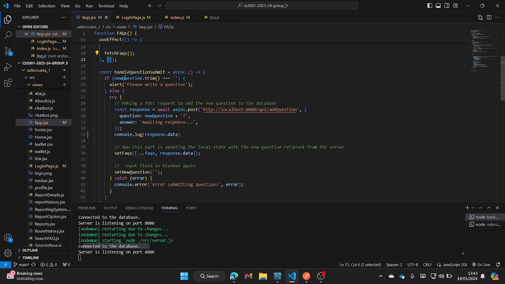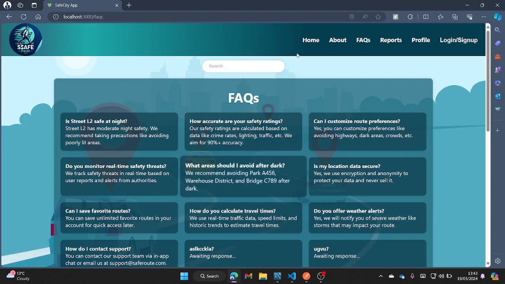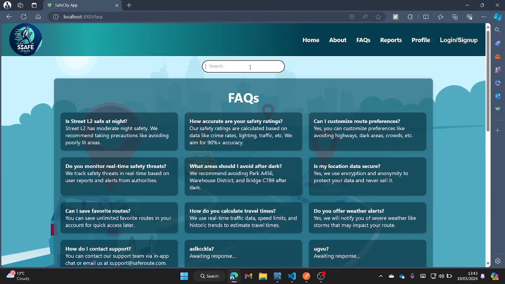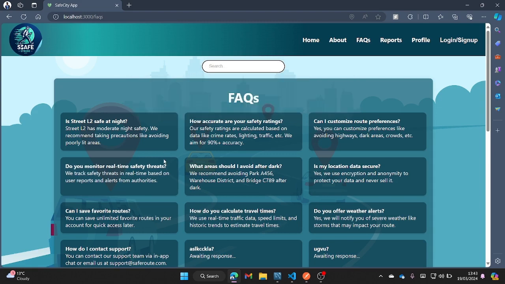And then the other thing that was happening was that you can add your own question, and a search bar. Now I'll go to the FAQs page in our front end to show how it's all working. So the first thing that was added was a search bar, which loops through all of the questions inside our database and gives you an answer based on what you have written, on the onChange effect. It triggers on every word we type and gets all the answers from the database.